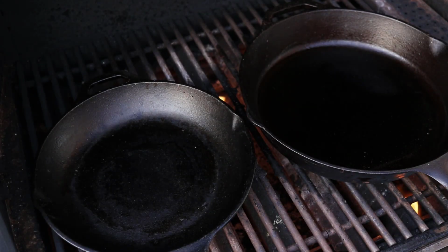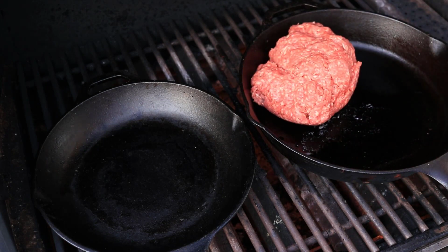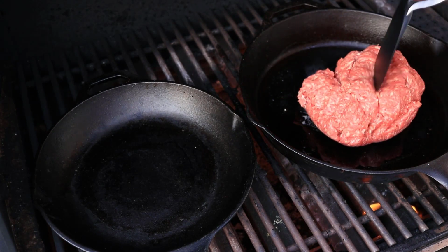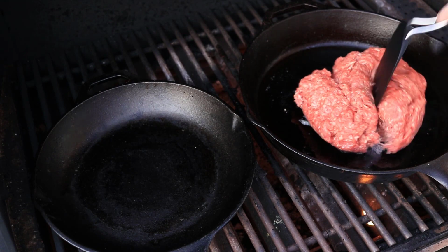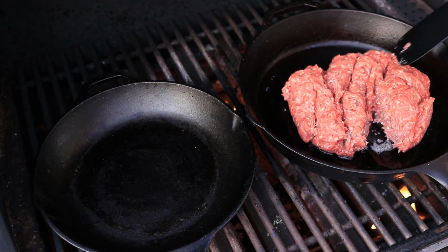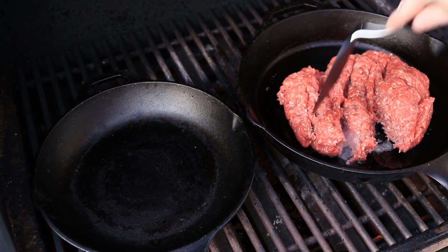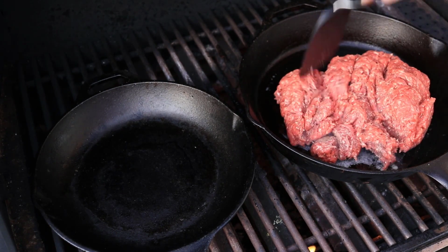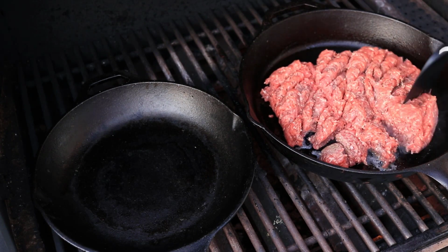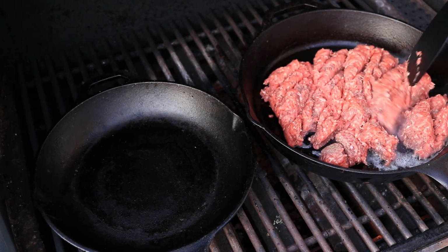Okay, for these tacos here, one of the first things I'm gonna do, I'm gonna start with some ground beef here. Now, this ain't any ground beef. I made this myself out of cow. Now, these are grass-fed cow, organic grass. You're not in fertilizer.